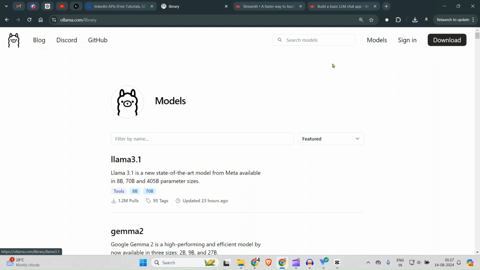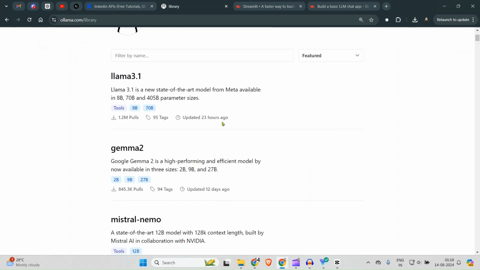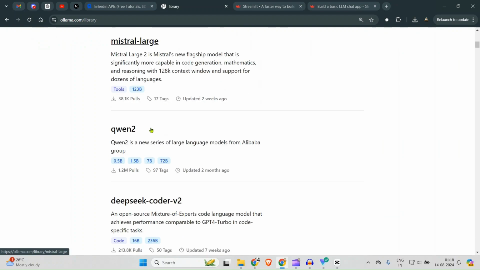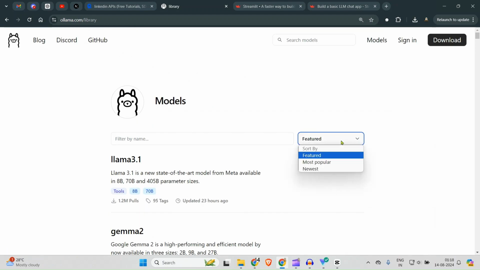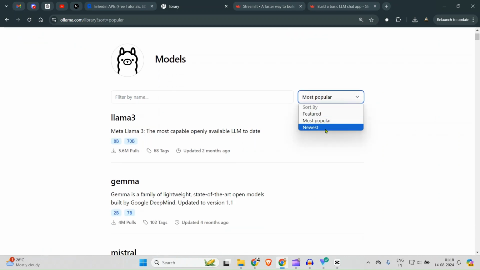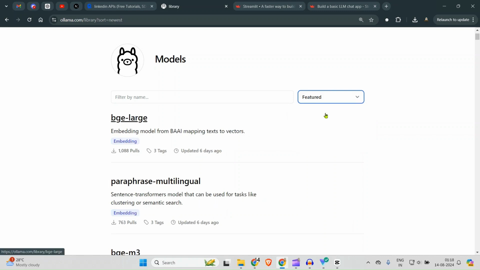First and foremost, go ahead and download Ollama. If this is the first time you're using Ollama, it is a place where you can run different models. You can see there are different open source models available, sorted by most popular, the newest, and the featured.